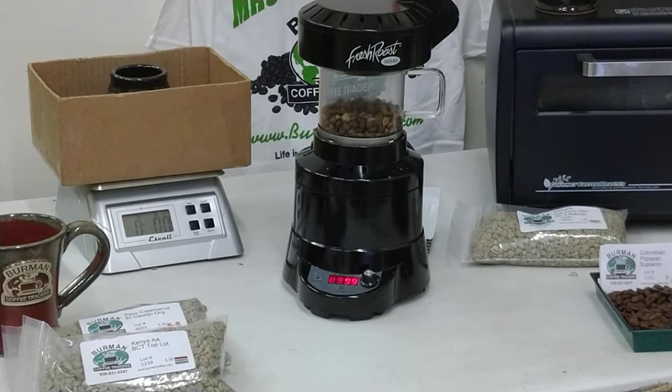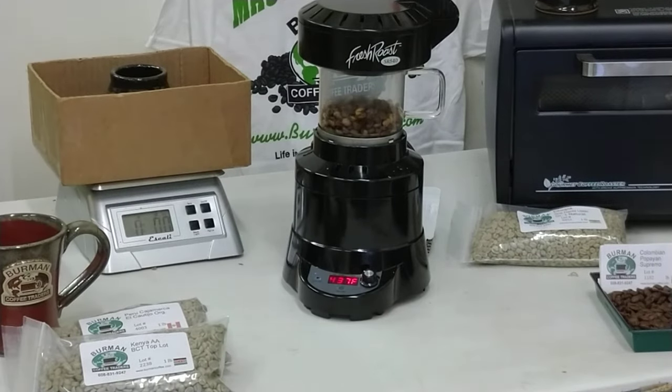We can hear some first crack — I'm watching them grow even more. It's sitting up much higher than when we first put them in, which is a good sign. We can check our air temperature: it's at about 437 degrees. If you want to get to a dark roast quickly, it's good to get it up to about 450, which will progress you very quickly toward the dark roast point. At 438 we're already going pretty quick — about five and a half to six minutes into the roast, and we're already at the light roast point.